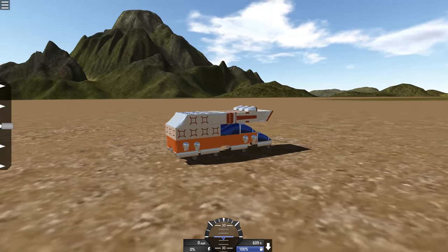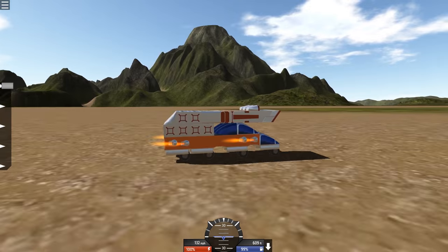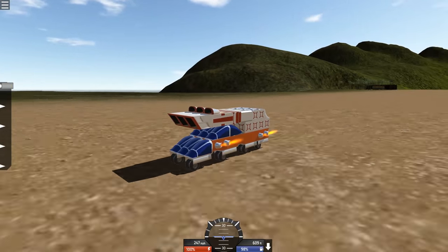Don't you judge me. So this is the water WeaselZone. It's a very stable car, apparently, and it can also drive on water. Looks kind of dangerous, doesn't it? I don't know if I would want to drive one of these.